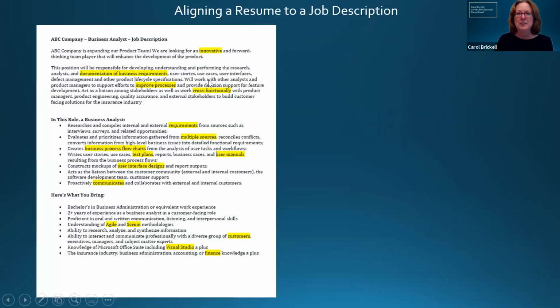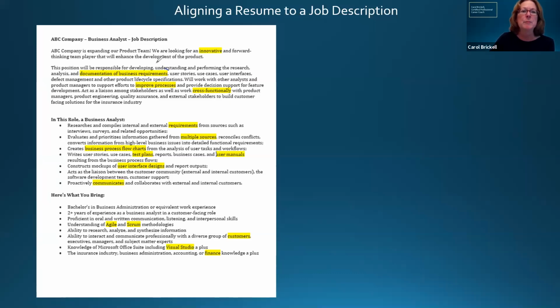Okay, this is very important. People ask me all the time, do I need to update my resume every time I apply for a job? At a minimum, you need to update the summary and areas of expertise, the key skill areas, and the bullet points where possible. And how to do that, what you need to do is study the job description itself.